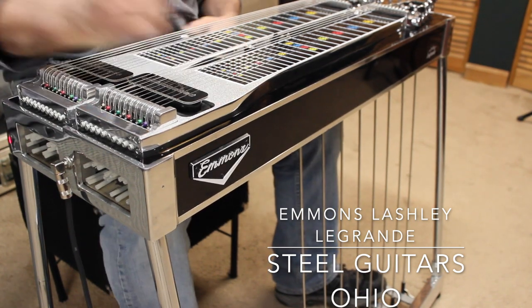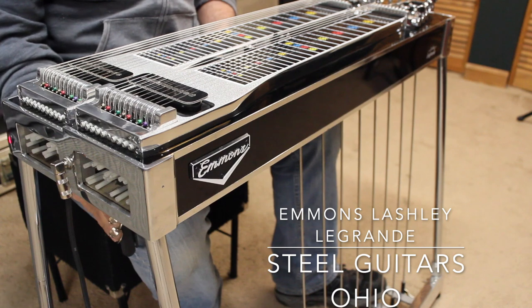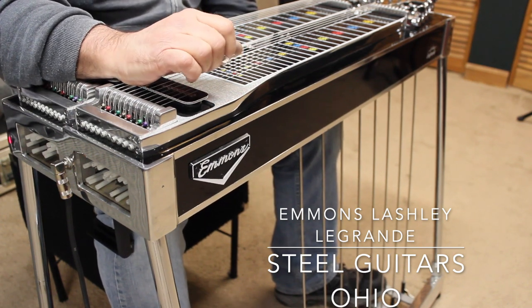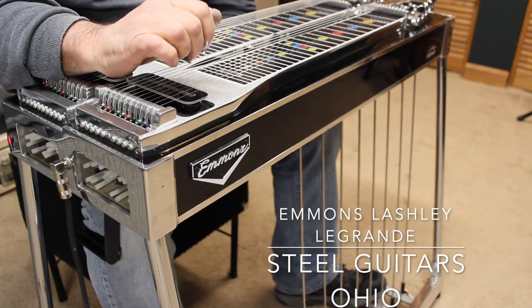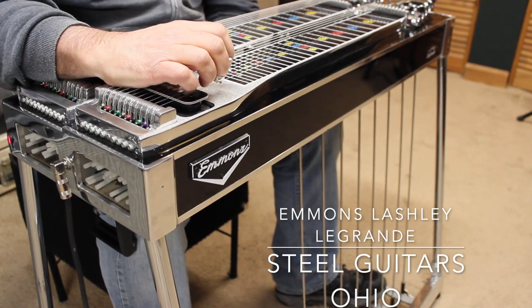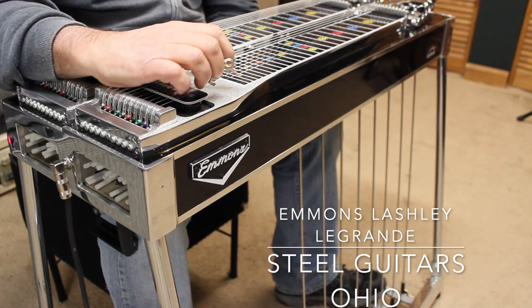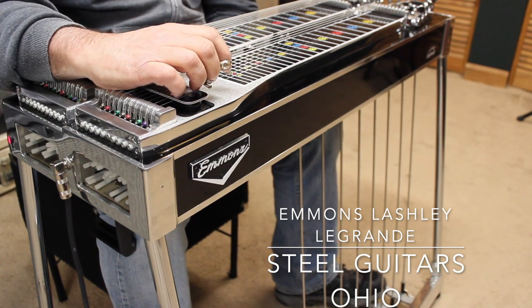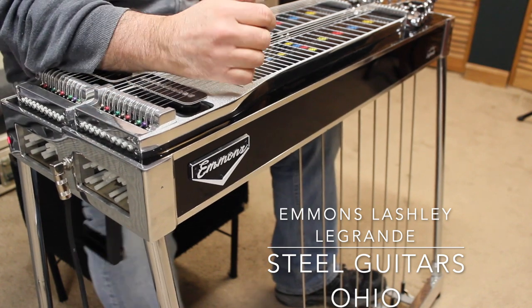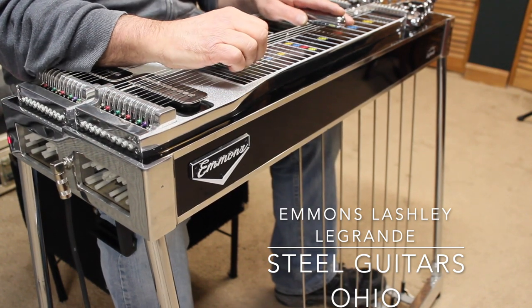It lowers string 2 a half and a whole, so it lowers it down to D. Then, once it hits the D, it lowers both that string and string 9, which is a D, to a C sharp. And that's functioning nicely.